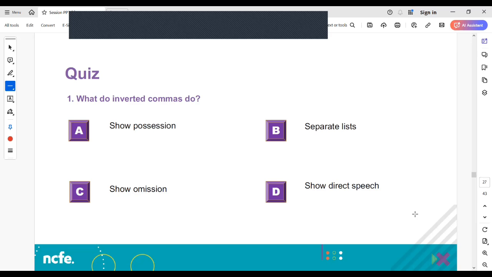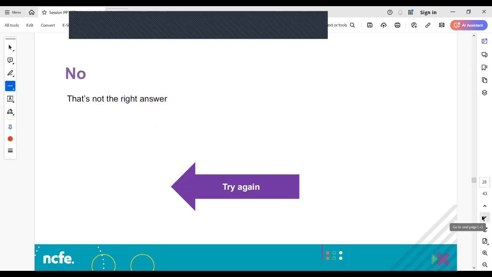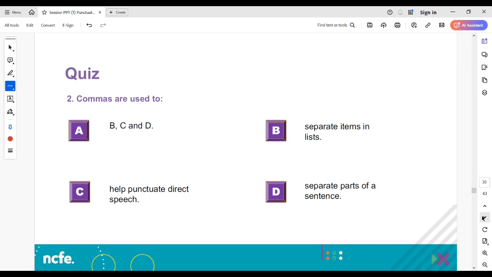So show possession, separate lists, show omission, or show direct speech. Show direct speech. Good, well done. Commas are used to separate items in lists, help punctuate direct speech, separate the parts of a sentence, or all of those things.